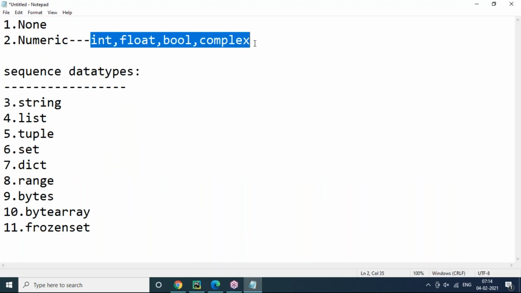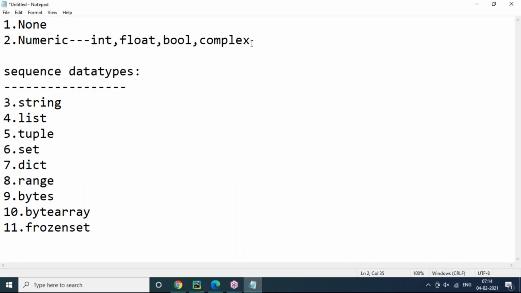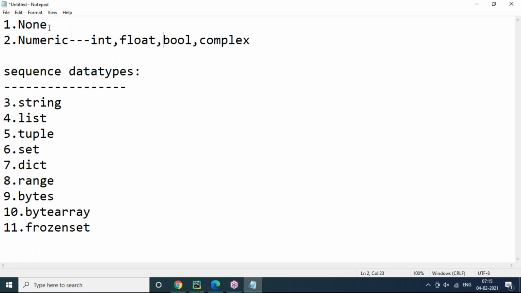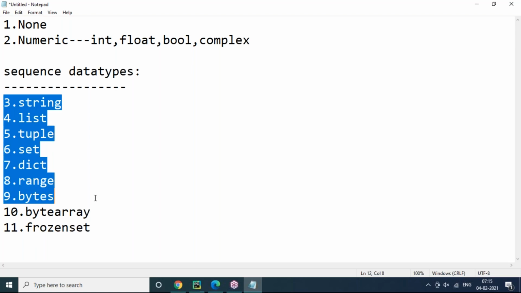As I said, it can be used in mathematical or scientific calculations, or for different computation purposes. We use the complex data type, but it's a basic data type only. The most often used data types in our programming language are None, int, float, bool. We can use these rapidly. Most importantly, we also use all the data structures, the sequence types, or we can say collections. Now in this session, I'm going to discuss these sequence data types.